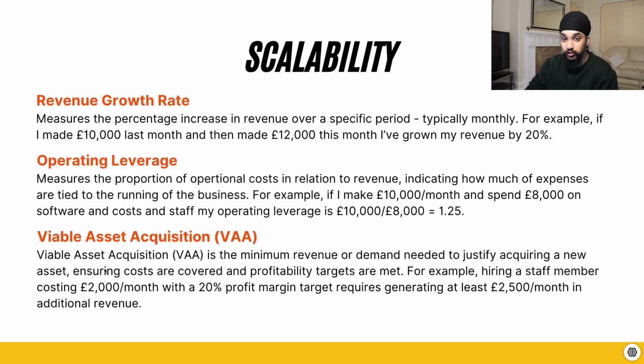So this is the asset acquisition. We want to think in terms of scaling. Let's say your path to scaling is going to be hiring more and more staff. You need to know what it costs you to bring on staff and how much profit you want to be making before you take on any more staff. So, viable asset acquisition.